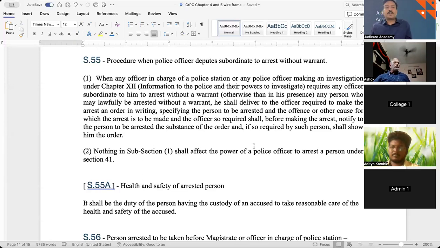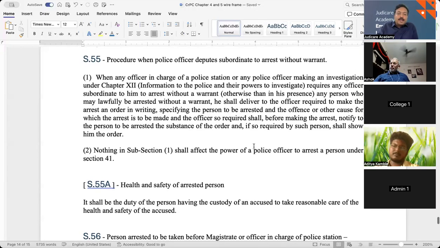So delegation of authority is something which is discussed in this one. A written order is mandated as one of the ingredients. Identifying the person and the offenses in the writing is one of the ingredients. Notification to the arrested person has to be given in advance, and it has no overriding effect on section 41. Section 41 is individually applicable in case it is required. So it brings in accountability in the arrest, transparency, and the necessary legal compliances which are required as part of this.